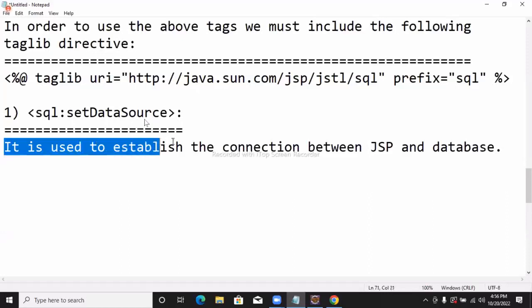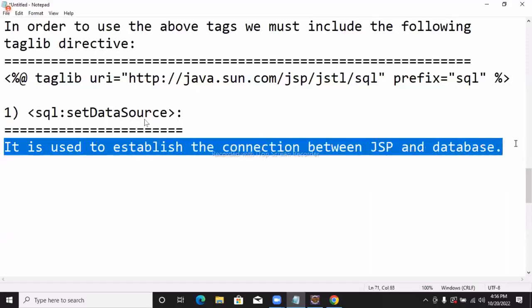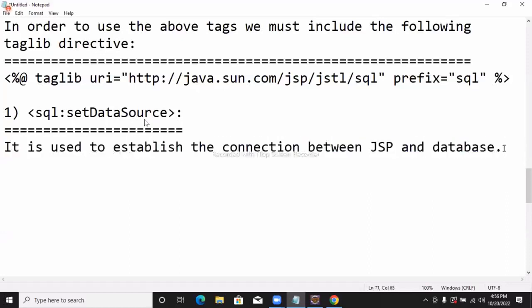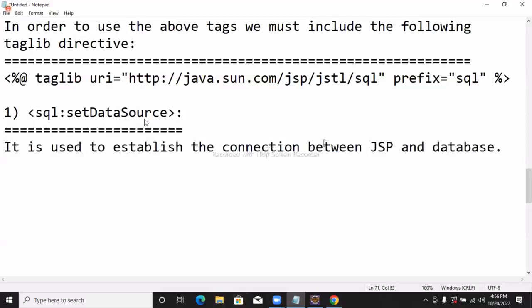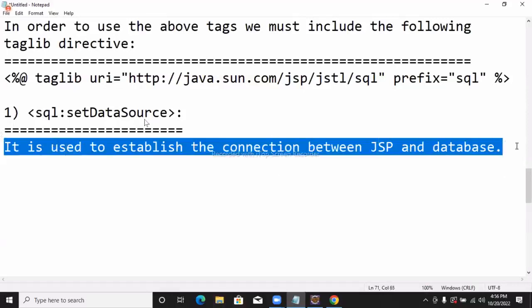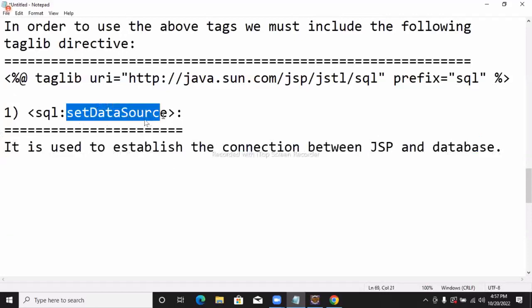If you want to connect your JSP program to database, this tag is required.